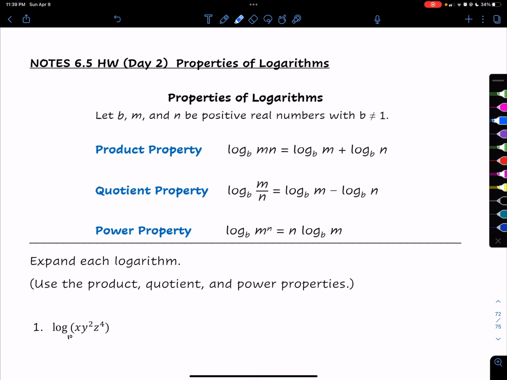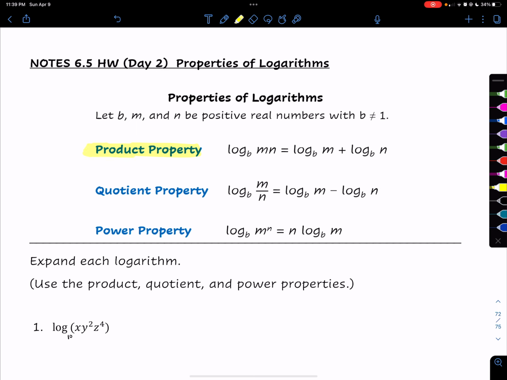So when you think about properties of logs and condensing them or expanding them, just go right back to that root word. Okay, there's a couple different properties that we're going to be using today, and a couple of these are already printed out on your notes. The first one that we're going to be using is the product property, and I'm going to be using highlighters today to help me, since I'm not there, to kind of explain and let you see what I would normally write in different colors. But product property, whenever you see that, I'm going to highlight it in yellow.